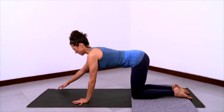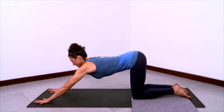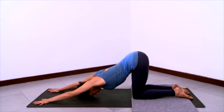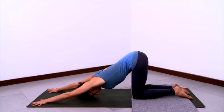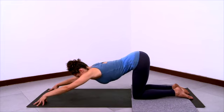Start on hands and knees. And then start to walk your hands forward like down dog position. Pull your hips way up. The hips will be right over the knees here. So continue to walk those hands forward so that you're very long and extended, and let your forehead rest down on the sticky mat. So it's very similar to dog pose.